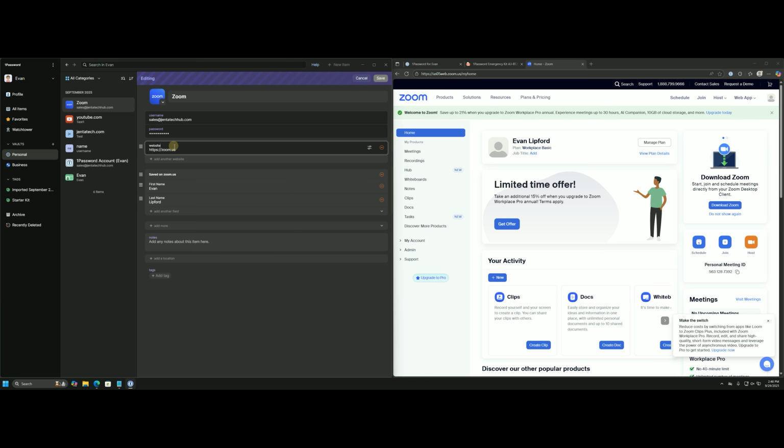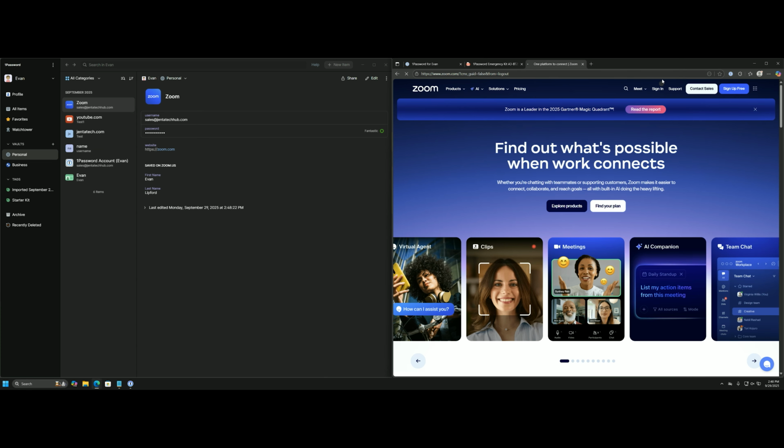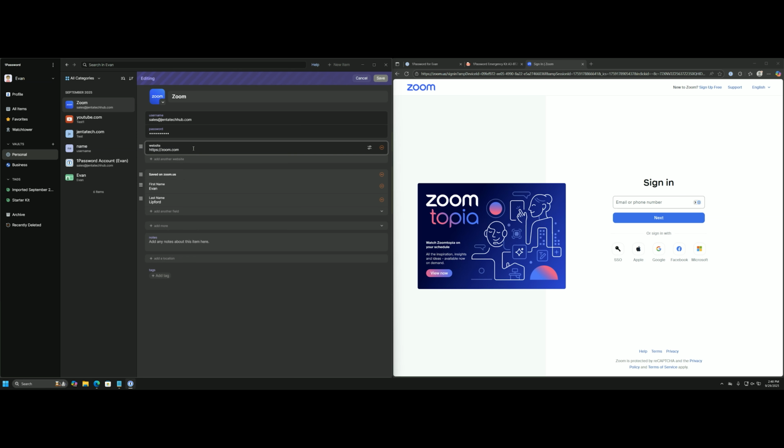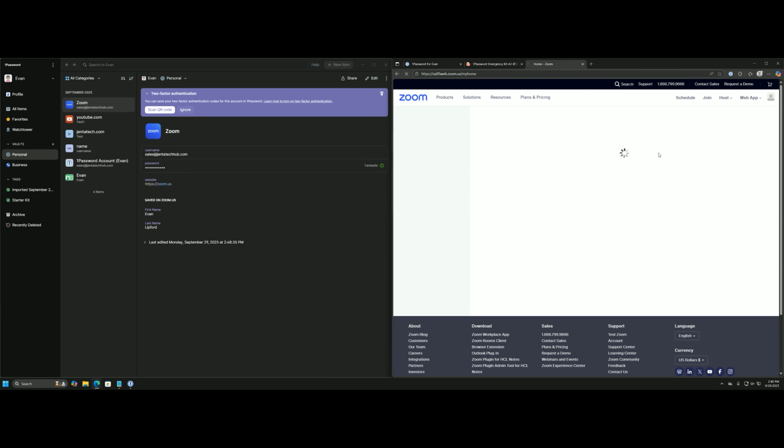Likewise, if we have the wrong website here, Zoom is .us instead of .com, we can see that we will no longer be prompted to sign in because 1Password can't detect what we're trying to sign in to. You see that's gone, okay? So we have to have the right website. Again, super important to have that website there. And then 1Password will go ahead and recommend our sign-in option there, okay?